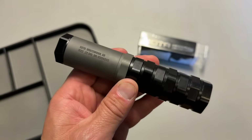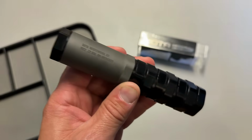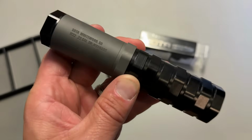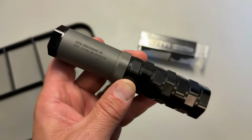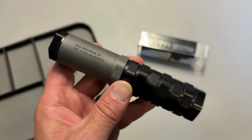If you want to pretend you're James Bond and thread this on the end of one of those PPK 22s, or maybe even the Ruger LCP and have it in a micro pocket configuration, this can do it. If you're worried about stealth and silence on a squirrel hunt where you don't want to disturb your neighbors, put it in the long configuration and go to town.